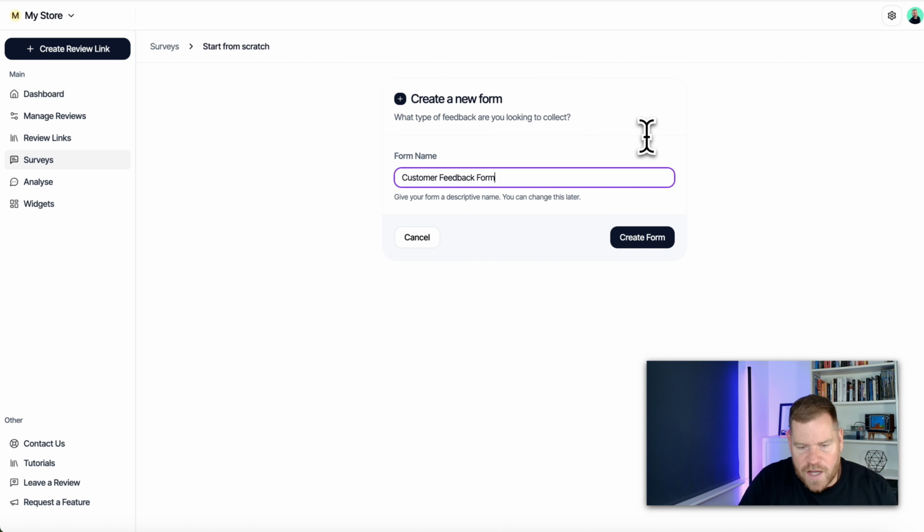Now, when you create forms, obviously the different types of forms require different types of questions. But always remember, if you want to generate more responses from your forms and surveys, you want to make sure they're concise. You don't want to have 10, 20, 30 questions where people get bored after, say, 2 or 3 questions. So think about how you can condense some of your questions into a smaller amount of questions, if you will, so you can generate more responses. The responses are what we want.